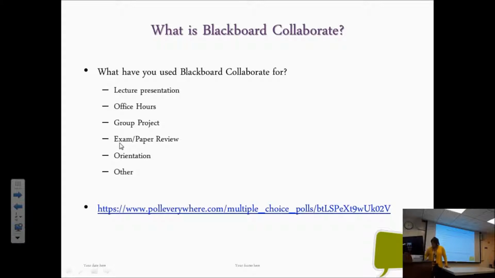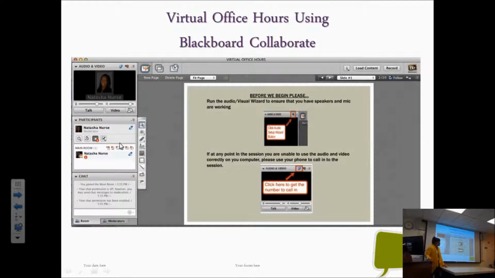So I'm going to show you what Blackboard Collaborate looks like. This is a picture of a session that I held with my students, and I'll just give you the layout of Blackboard Collaborate. On the top here is a picture of yourself, or if you're using a webcam, it's a live picture of yourself. I put a static picture of myself because I'm a little bit more comfortable with it that way. Right underneath it is the list of participants who are participating in this session. This was just a sample I brought for this presentation today, but if it was a real session, all the students who are participating would be listed there. And underneath that, it's like a text chat box.